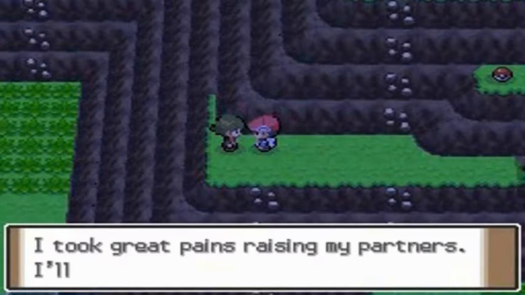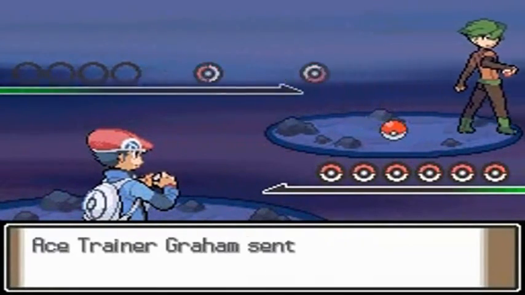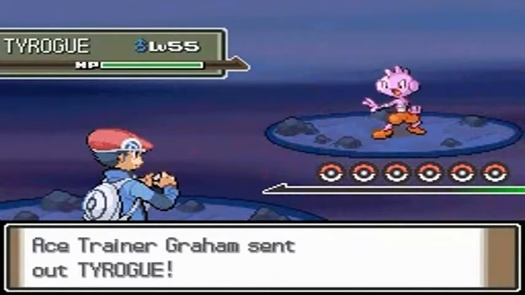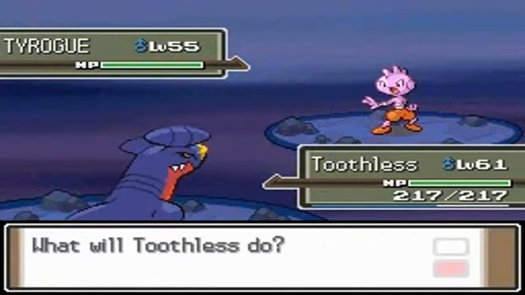Let's see. Group Pains. Oh, yeah. Now, this guy right here calls his Pokemon partners, which is very good. He loves his Pokemon. Now, I'm sorry, but you're going to get your butt kicked right now because you got a Tyrogue and I got myself a Toothless.